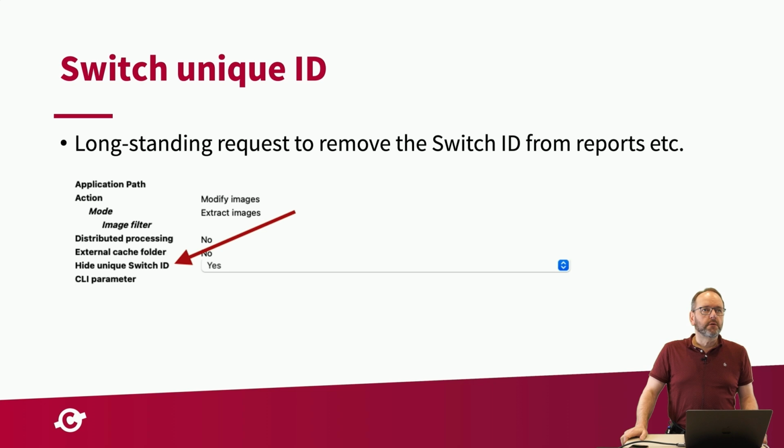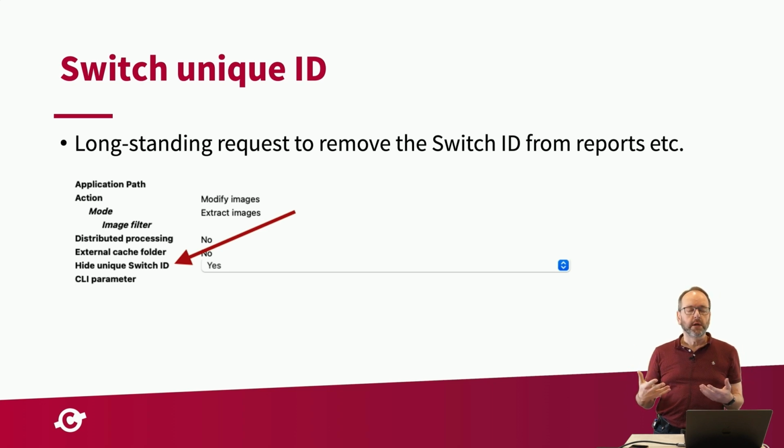Unfortunately, it was not such an easy thing to change, because there are all kinds of dependencies and these things were used by people. You don't want to break flows that people have built. But the new apps have an additional property called hide unique switch ID, and that, together with behind the scenes an extra parameter in the command line version of pdfToolbox, makes sure that you can resolve that problem. So if you're running pre-flight and you're using one of the built-in pre-flight report templates, for example, you can switch this on, and when you do so, the unique ID will not be visible in the pre-flight report.